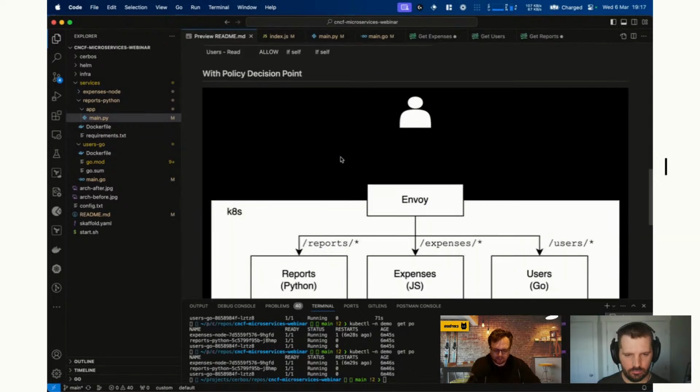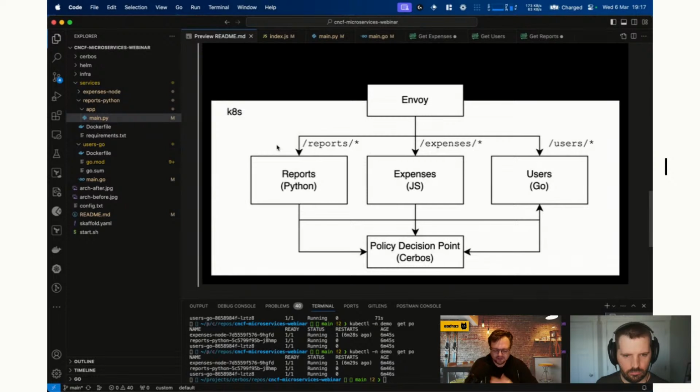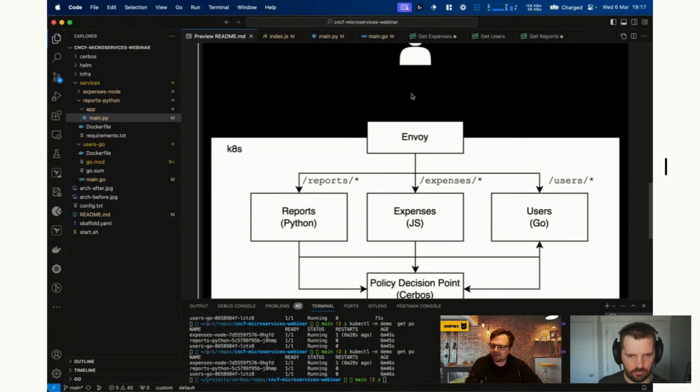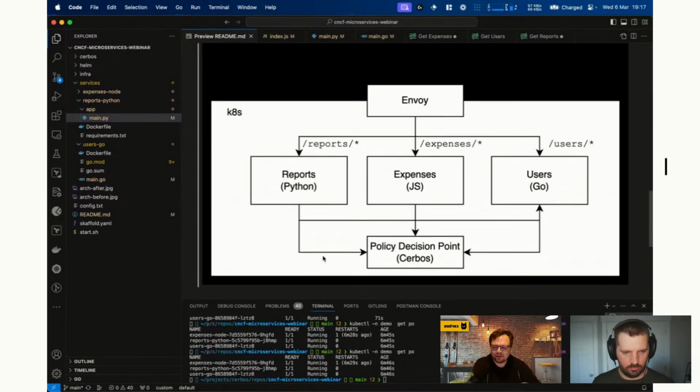So there is a better approach here, which is implementing what we call decoupled authorization, which is the term used for it these days. So I still want to have my single entry point. My user is authenticated, a request comes in, hits my service mesh. That request then gets routed through to our application. But now rather than having each application hard code all this business logic, let's decouple that logic out into a standalone service. In formal specification terms, this is referred to as a policy decision point. And a policy decision point takes a request of: here's this user or principal trying to do this particular action on this particular resource.